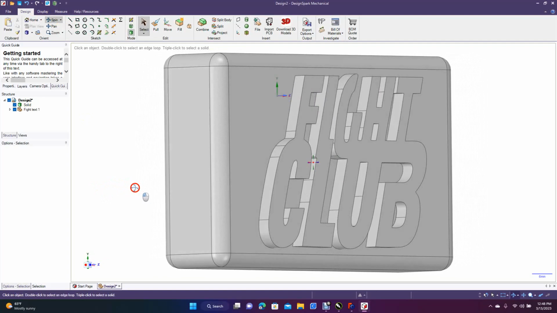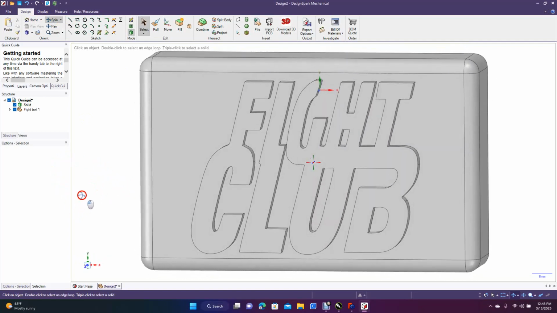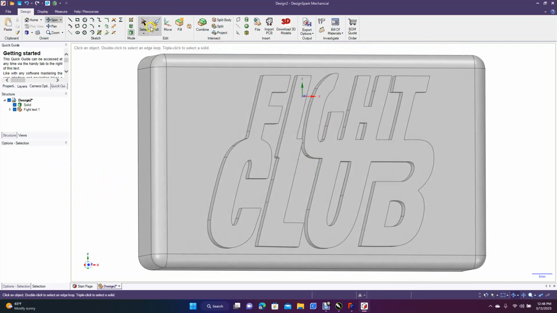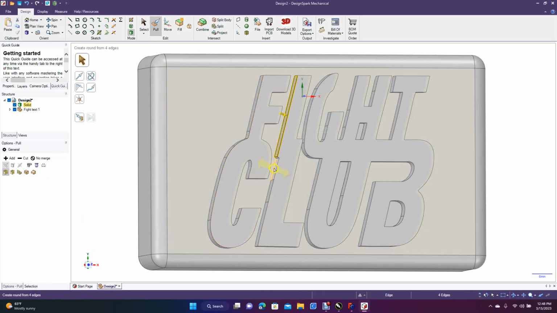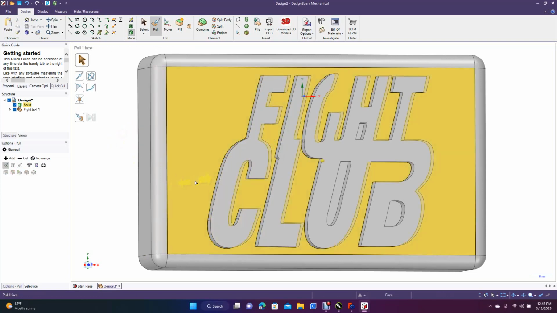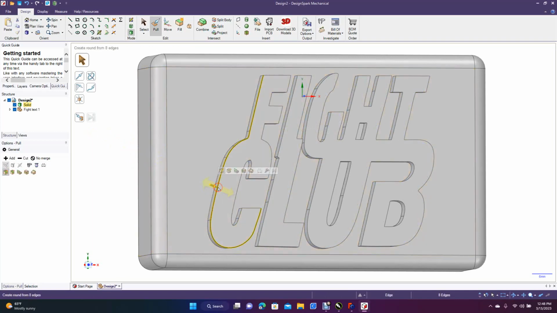Nothing too complicated. We could try to add fillets to this, and I've done some videos and talked about adding fillets to everything. And once you do these tracings in Corel Draw, sometimes it's very difficult to add fillets to things. So you may or may not be able to add them. I mean, we don't have to add them, but it would be nice if we could. So we'll just go ahead and see if we can do a little one here.